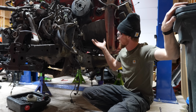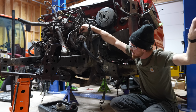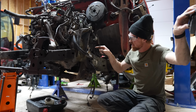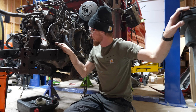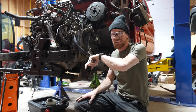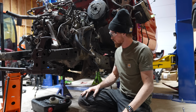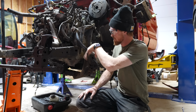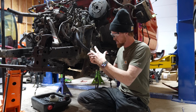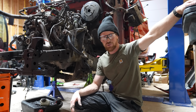And I could raise it up a little bit higher, but my wiring harness has 1 little dinky wire that comes down here. It connects to the AC compressor, and then for some reason, there's something underneath the AC compressor that has to be unplugged. So I'd have to take apart the serpentine belt, I'd have to pull the AC compressor off just to get that undone. And unfortunately, we are out of time for today.